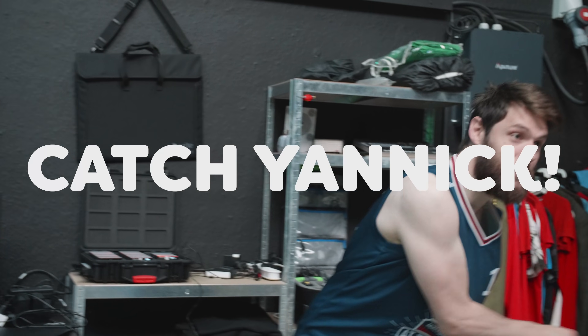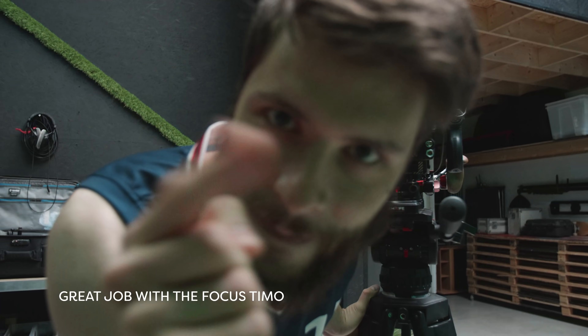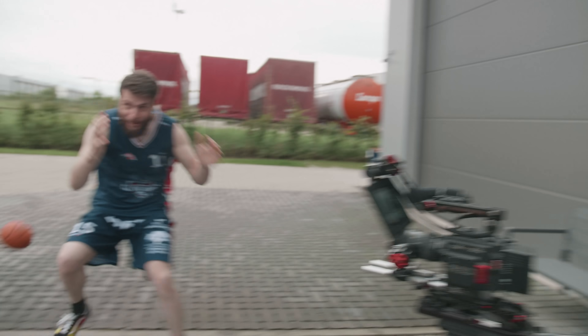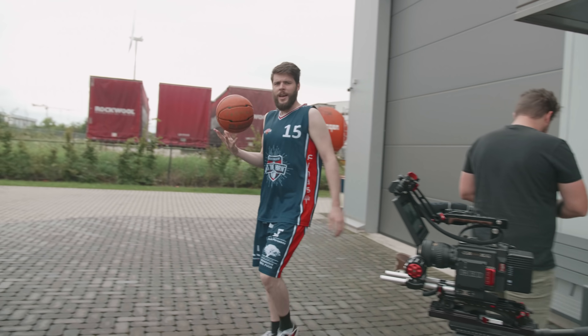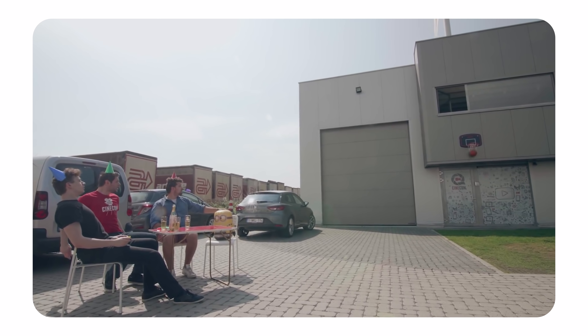Catch Janik! The red is here, Jordy — catch, let's go outside. You're probably wondering why there is a hoop on our building. That's because we once installed it for a video where we recreated Dude Perfect throwing a basketball from a very long distance. It's pretty cool, and now the hoop is still there and we never used it in between.